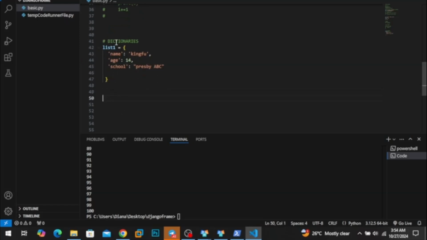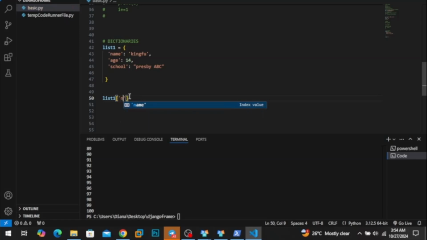As we go on, we'll be dealing with complex lists in our Django programming. So I have my list, I have my data. I said we have something called keys, we have something called values in a dictionary.